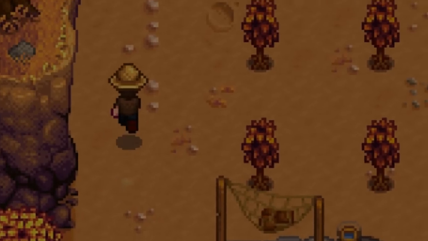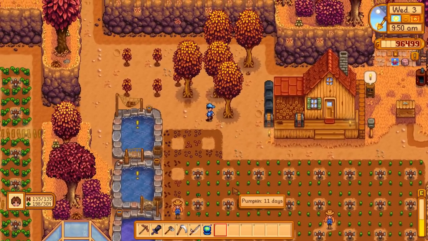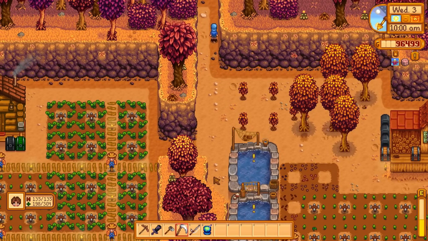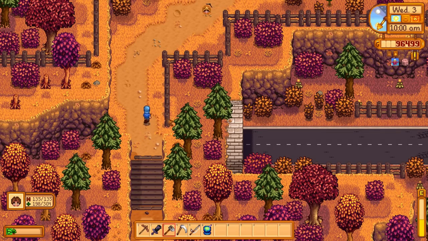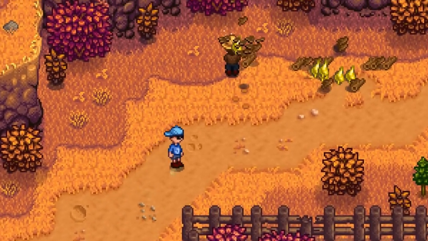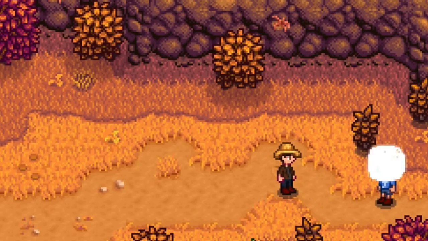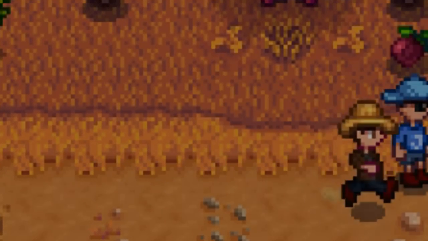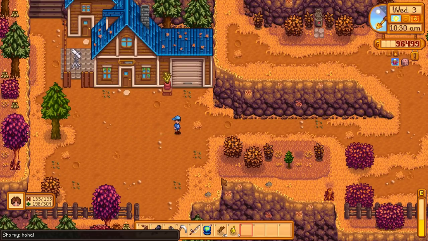I've got no food. Oh, please don't go to the goddamn mines, Pox. I need to go down there. I need to find diamonds. I've got to find fiber. Oh, he's going for wood. What? Oh, that was crazy. Poor Pox.